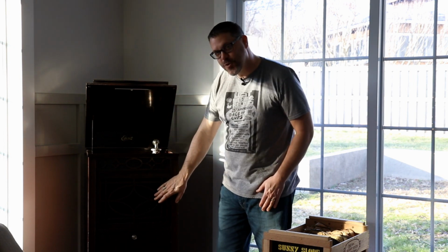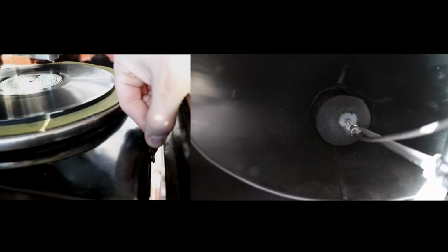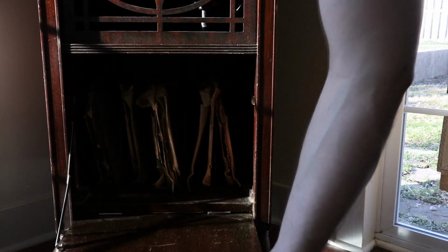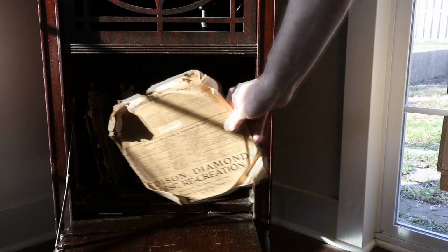It does have a volume control on it. It has a baffle that you can slide in and out to adjust the volume. It has some storage built in, so you can store your diamond discs down here.